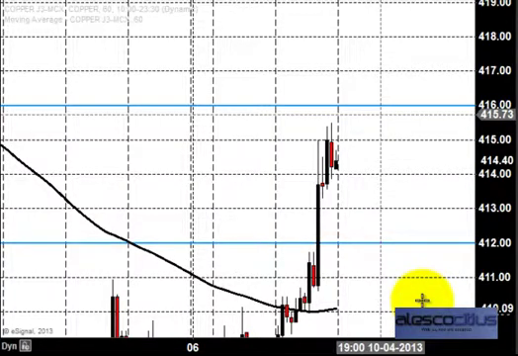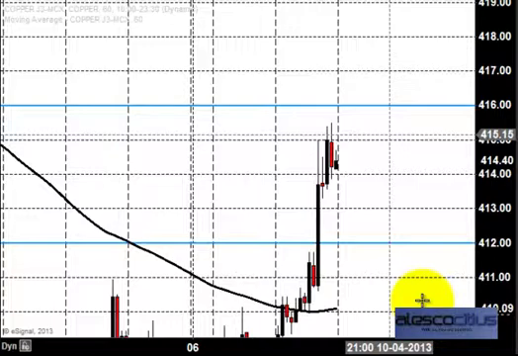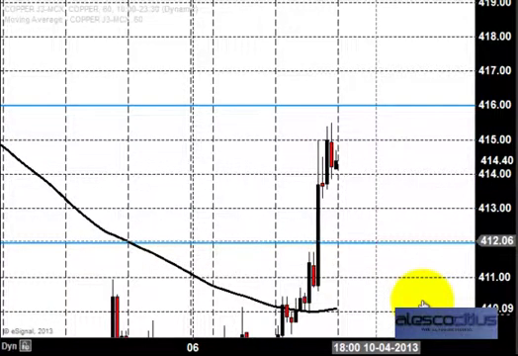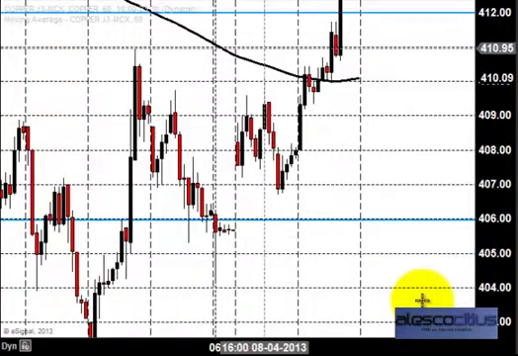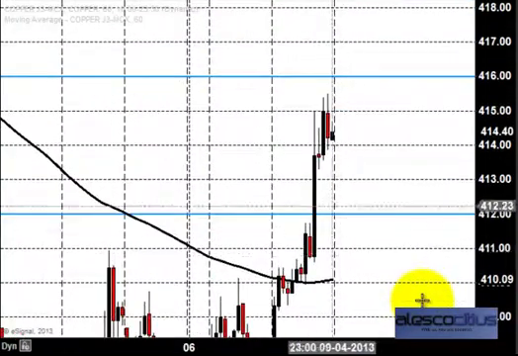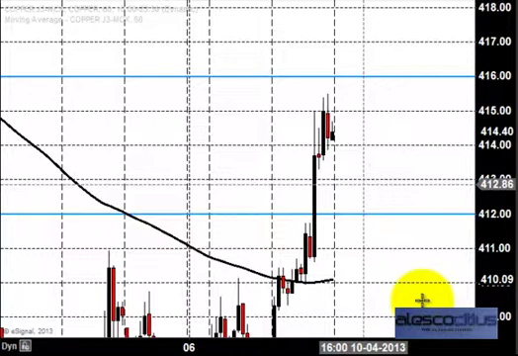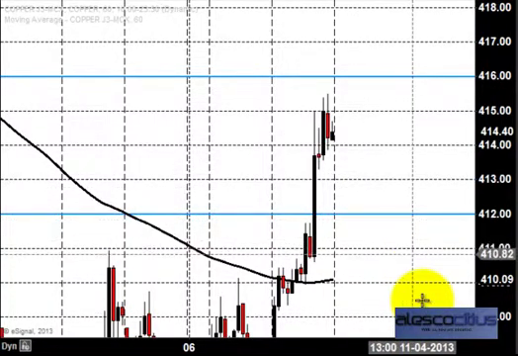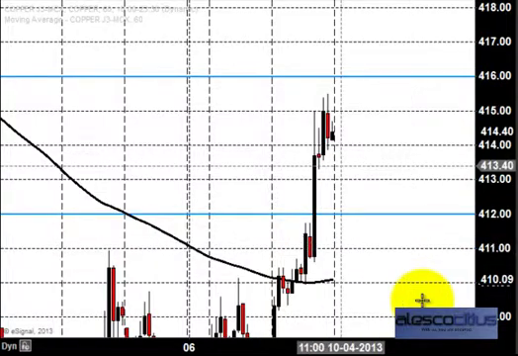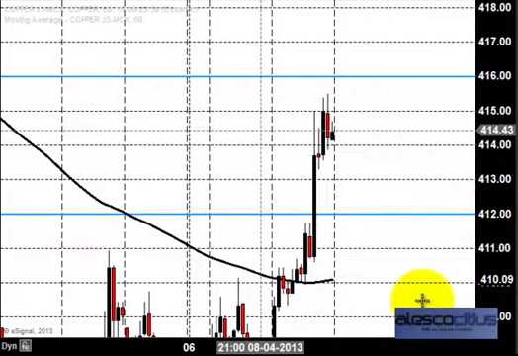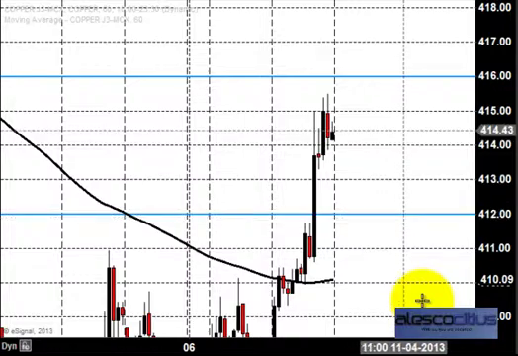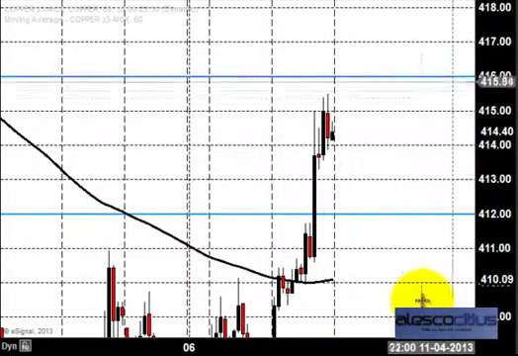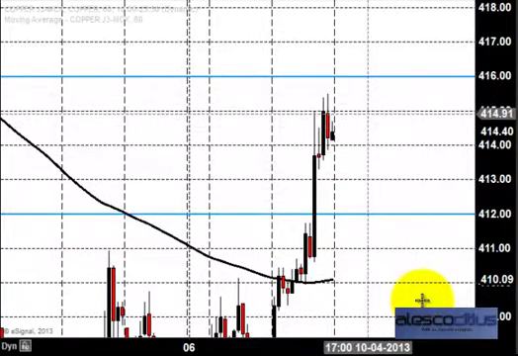This is for sellers. Earlier this strategy is for sellers. For buyers, you can maintain 412 as the support. Whenever the price reverses its trend, we should be very careful in picking up our positions. So for buyers, you can maintain 412 as a buying zone. Always place a stop loss. This copper trading is going to be tough between 412 and 416. Watch the price action very closely around 416. So let us see what's going to happen during the trading session.